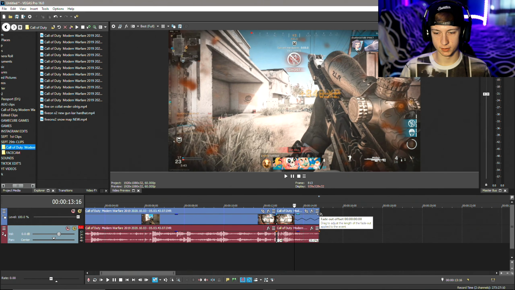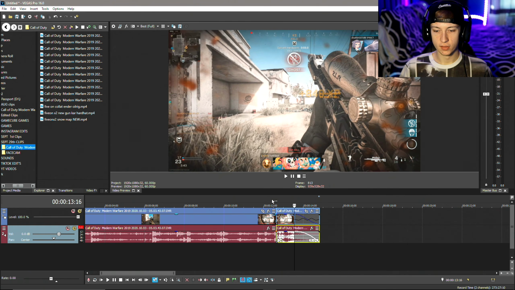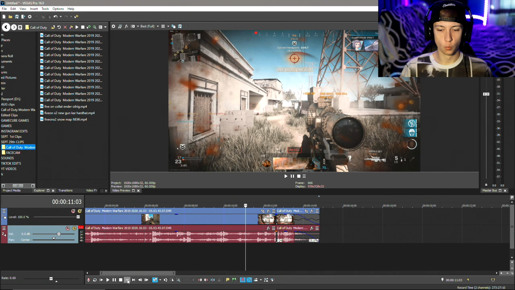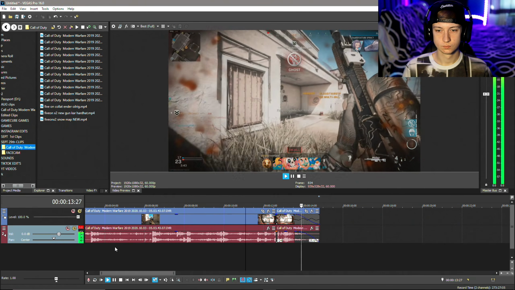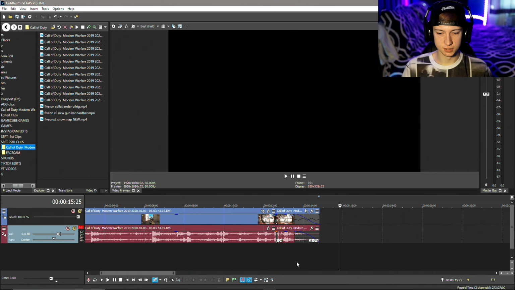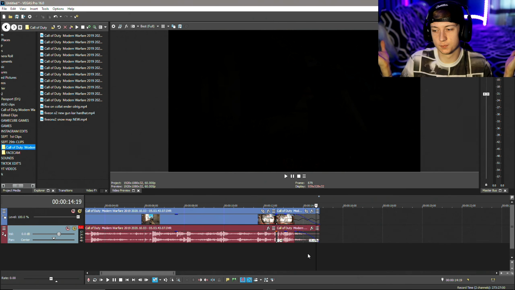If it's only for one clip, like for Twitter, I like to take this little thing right here called the fade out offset, drag this to about half or a little over half, and then do the same thing with the audio as well. That way, when the clip is done, it'll fade to black, and then the audio will fade away as well instead of being really harsh at the end. So like this. Makes a nice, clean sound. It starts fading away, and that's when the clip ends.